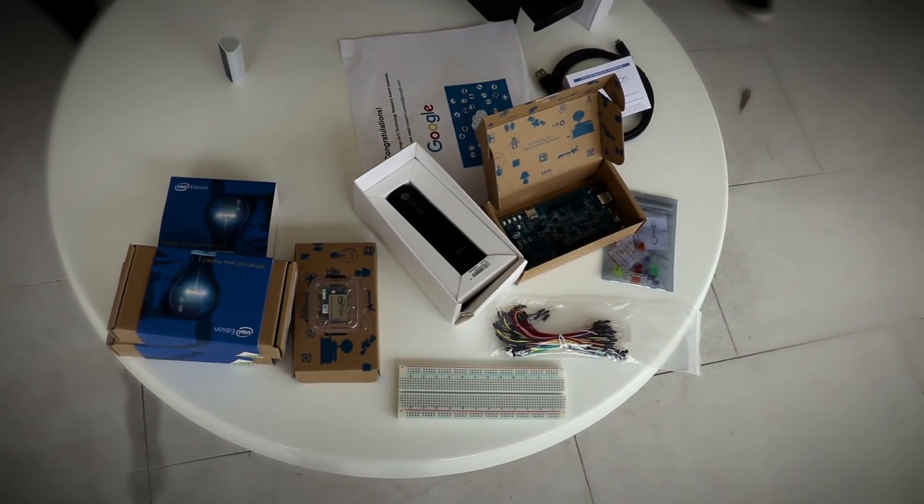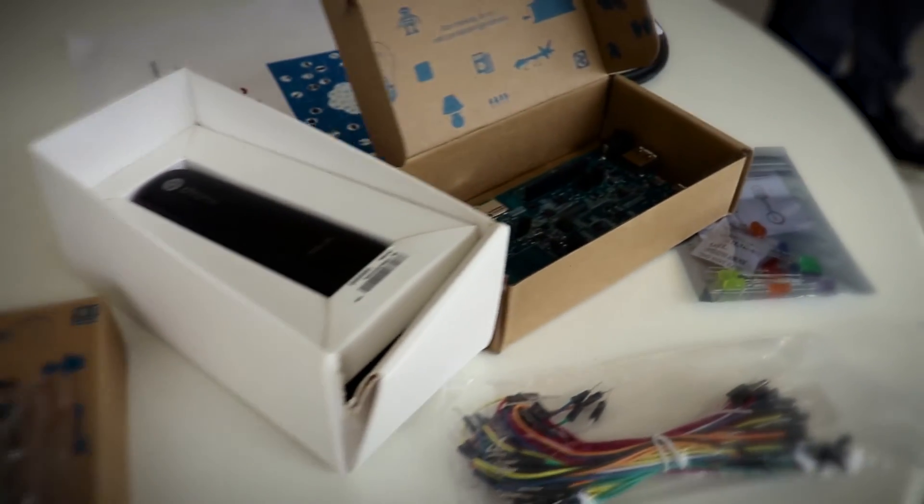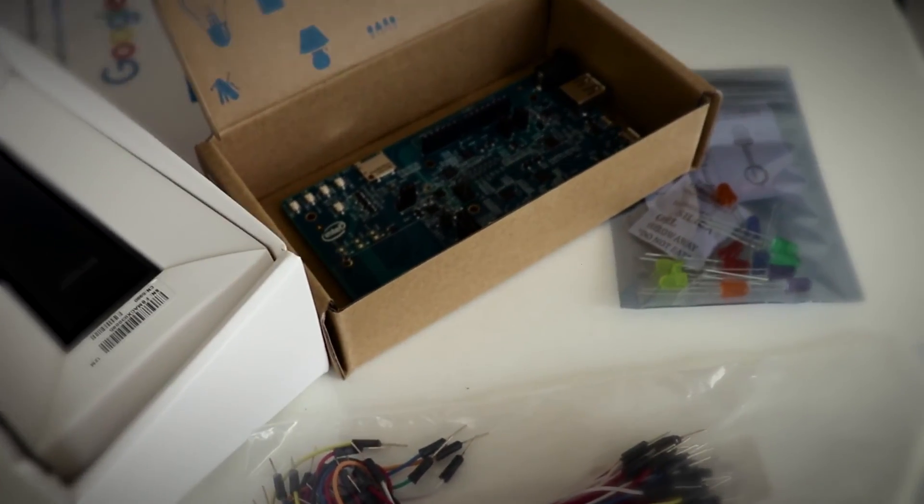When we asked Google for the equipment we gave them proposals for things we might want to do, like the kiosk idea and thoughts about the beacons. But they've sent us more than we were expecting, and we also told them we'd love to get input from the wider Western Sydney University staff and student community to see what other ideas people have for using the equipment in research or teaching spaces. So if you've got ideas, we'd love to hear from you.